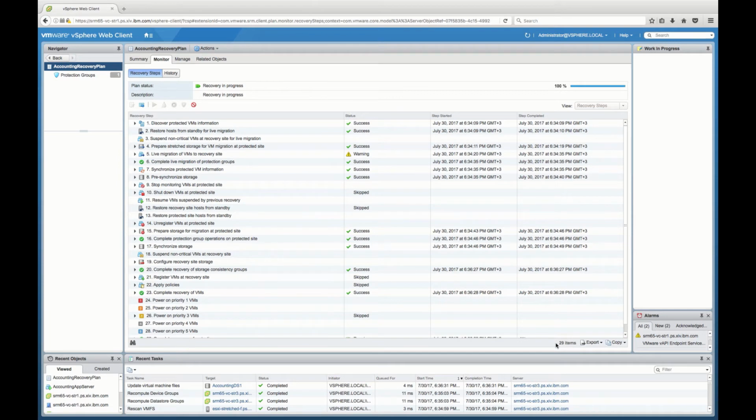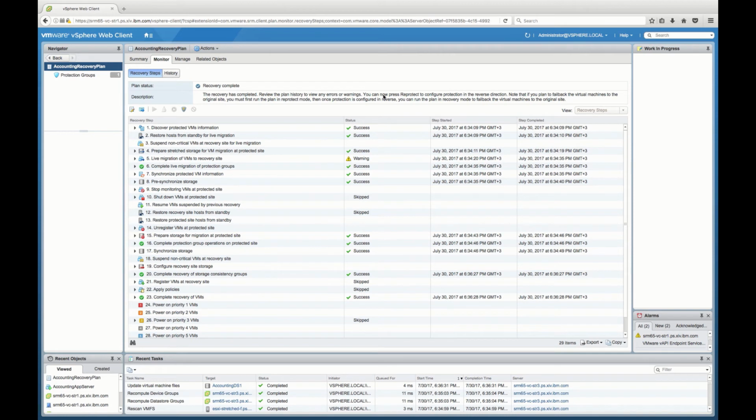on the other side. As you can see, we've almost finished the complete site recovery plan. We're finishing just the last little bit now on the recovery side. During this entire time, it's active for the application. As you can see, we actually skipped the recovery of the VMs because we did a live vMotion, and we've actually finished all of the VMs, and the recovery itself is complete.